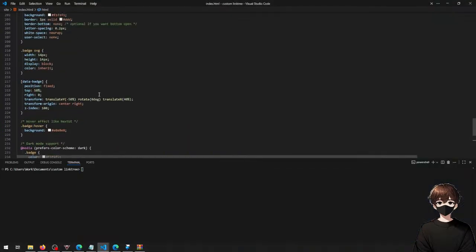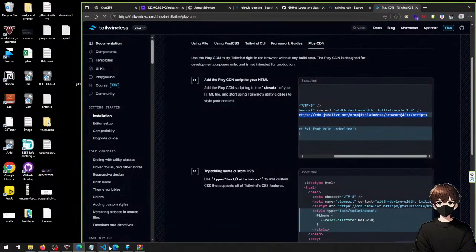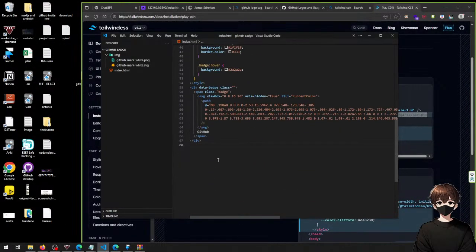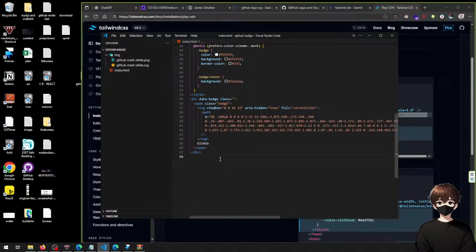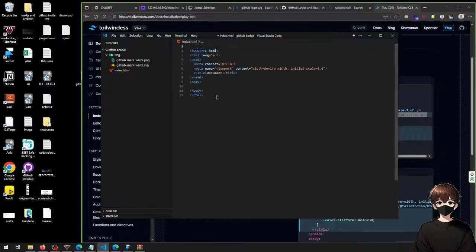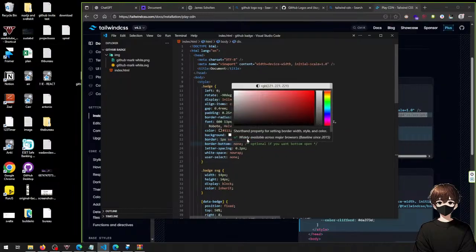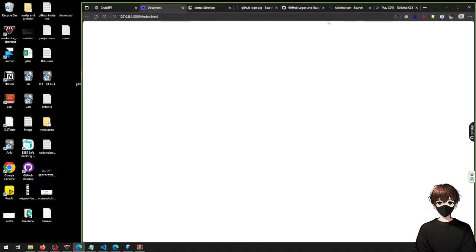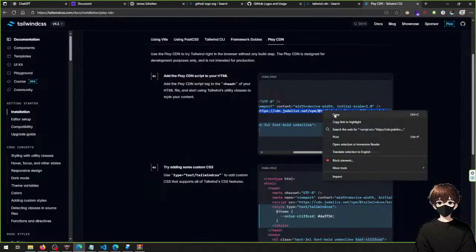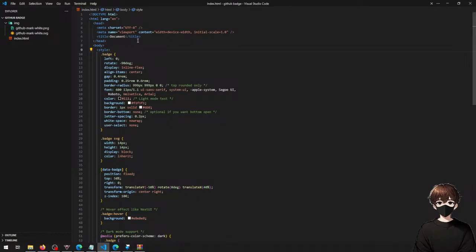Great. Let's go to not this project, the other one. Okay. Let's actually open up a normal HTML. Okay. Then let's copy these and I'm not sure if that's gonna work actually. It does. Okay. Let's copy that again. Let's do a Tailwind here. So we're gonna go into script here.